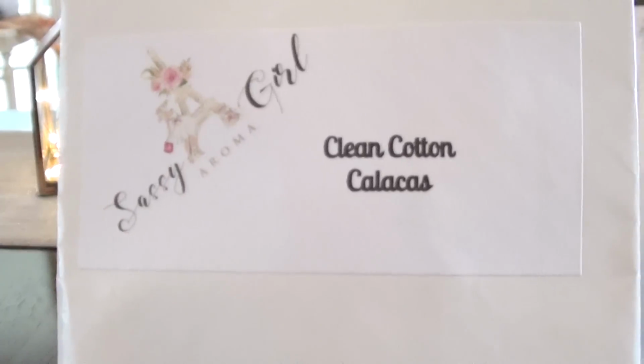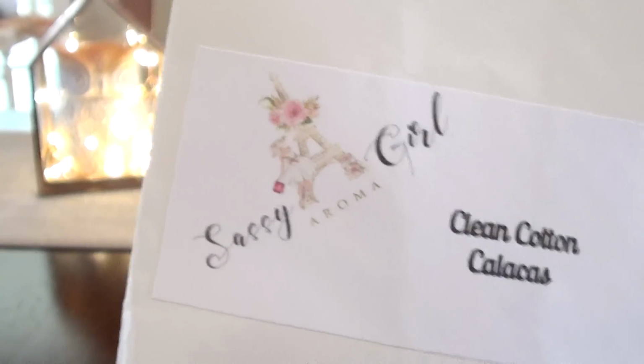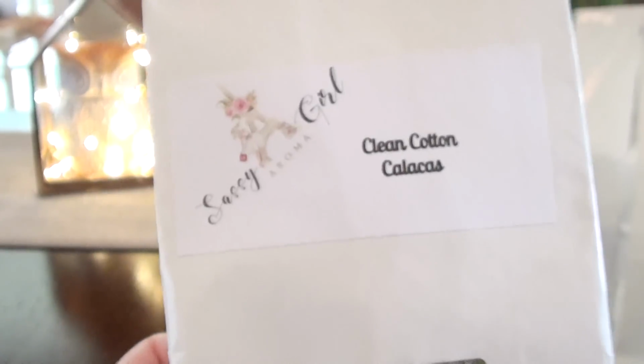or this one too is Clean Cotton Clacus, or Calicus, however you say it. Sassy Girl Aroma. I've had this one for a while, so I want to see how this one does.